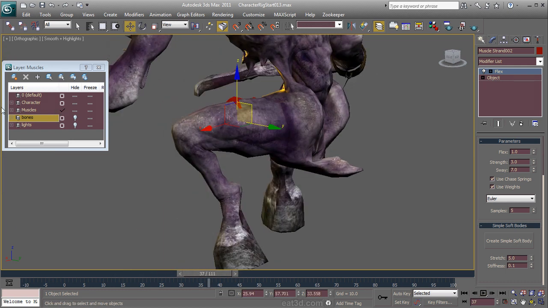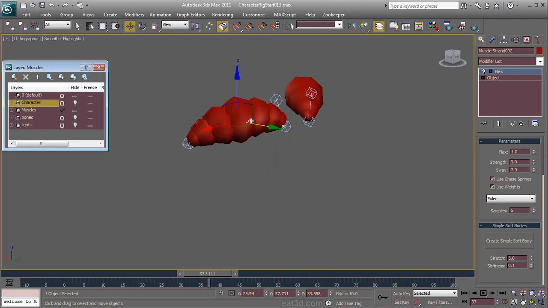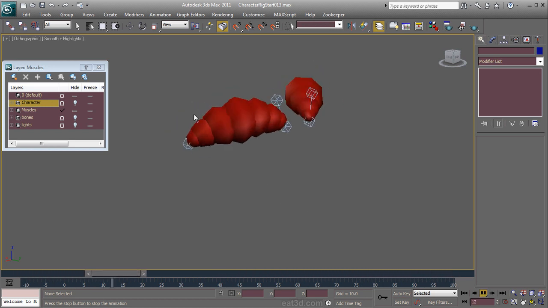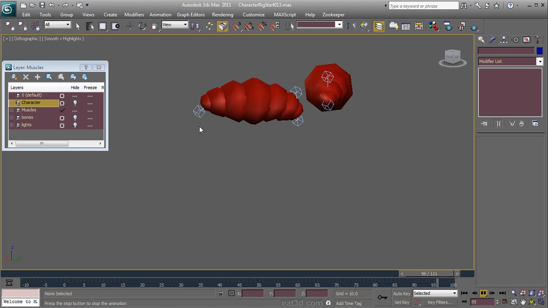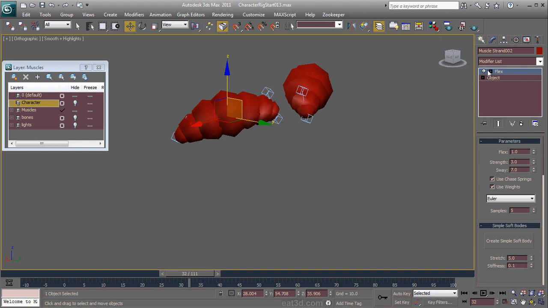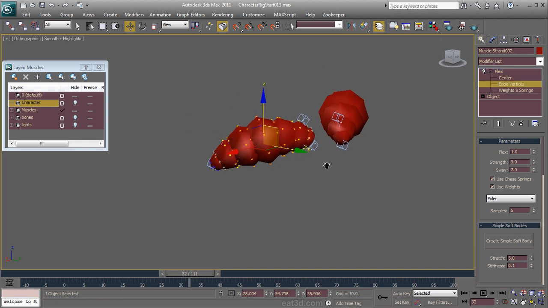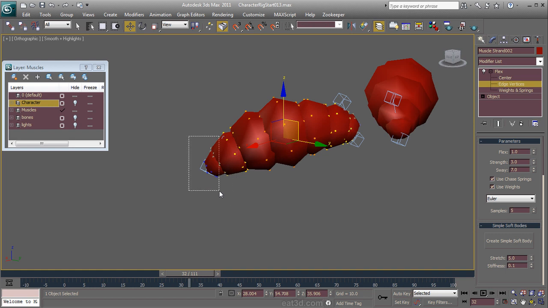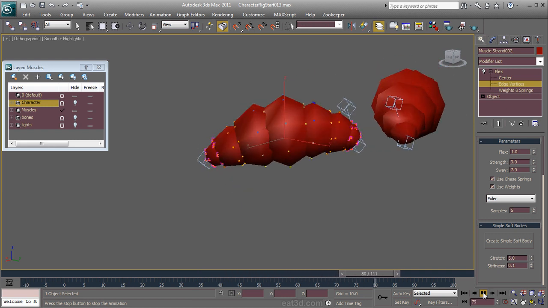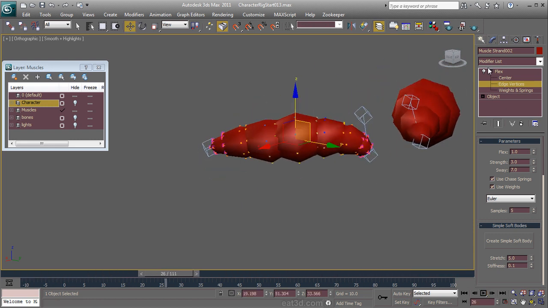Okay. Now there's a couple things that I'd like to do for this flex. So let's just go in and hide our character. And you can see that at the root, at the end of the muscle where it would be attached to the bone, it's kind of flopping around there, which is maybe not ideal. So all we have to do is go into flex, choose edge vertices into sub-object mode, and we'll grab these guys here, hold down control, and grab these guys in the end so that these are edge vertices and only the center is going to kind of move around. And we got some nice jiggle there. Maybe too much jiggle, but we'll kind of go with that for right now.